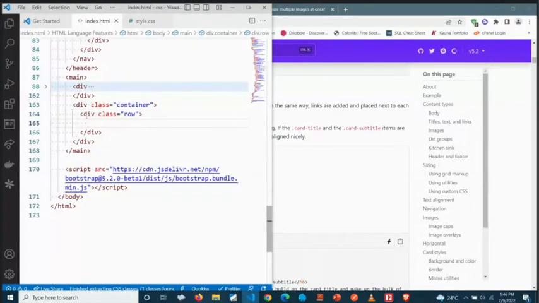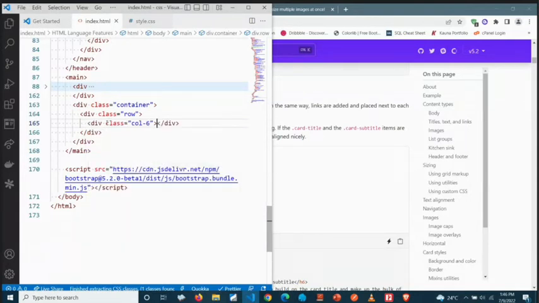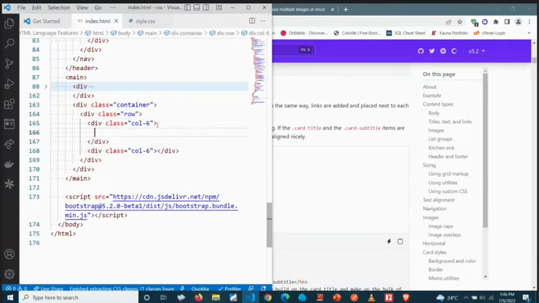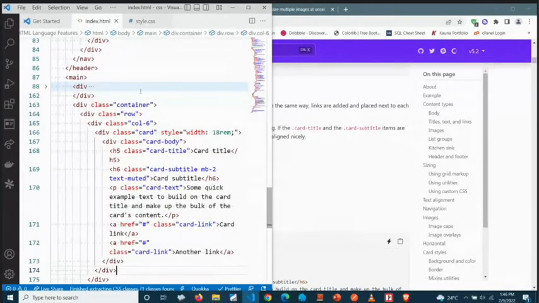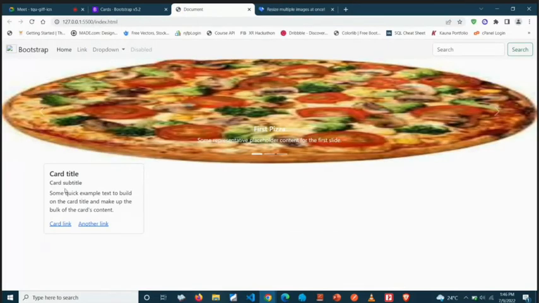So let's say I want two things on this page. Put it side by side and duplicate this. So inside this one, I want to paste that card. So this is the card.